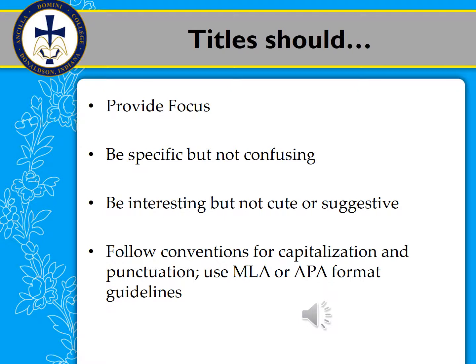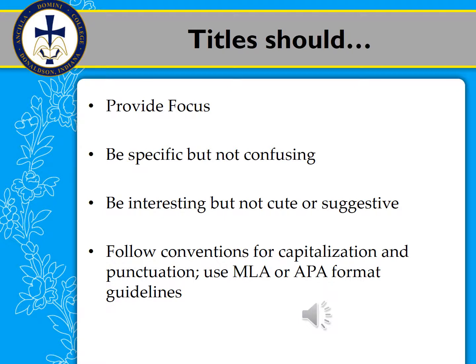A title should provide focus. Your paper is going to cover all kinds of ground, and you're going to support your points well, but the title really needs to focus your readers toward what your ideas are. The example at the bottom of the first page of chapter 34 in your How to Write Anything book says titles for academic papers need only to be descriptive. It doesn't need to be crazy, controversial or anything like that. In fact, sometimes people are turned off when it's a little bit too cute. We'll get to that in a second.